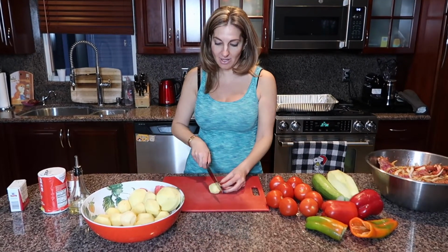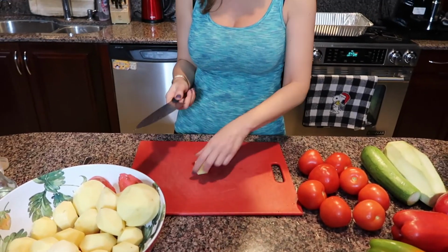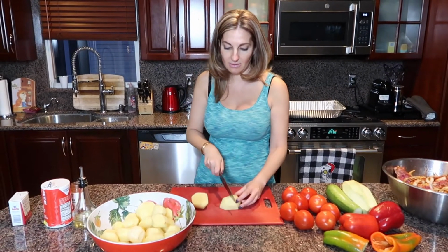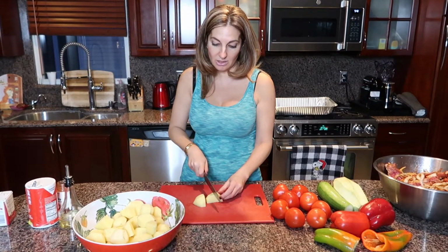This small potato, I'm just gonna cut in half. That's it. We need, oops, what? It got stuck. We need just pieces like that. So then the big potato, I'm gonna have to cut like 4 pieces. And we just cut our potatoes.